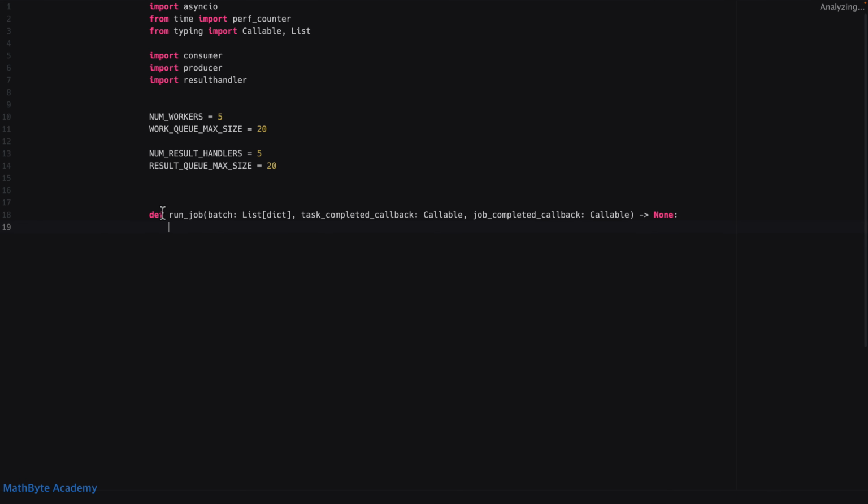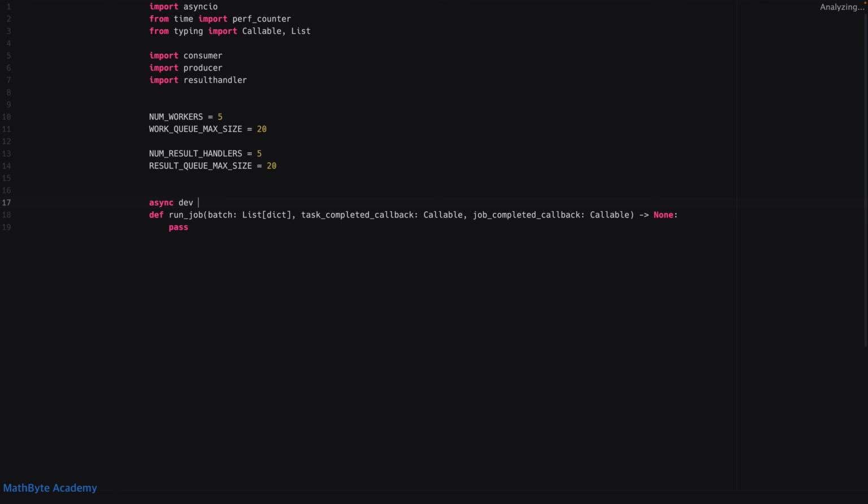Now this is not an async function, and we don't want this to be an async function because our main module is calling a regular function, not an async function. I want it so that the main module doesn't care about the implementation of run job. So run job is a regular Python function, but it is going to do something to kick off an async process. And so we're going to write another function. Let me pass for a second here, and let's go ahead and actually write our controller, which is going to be an async function.